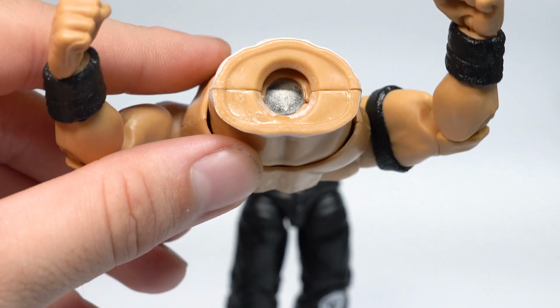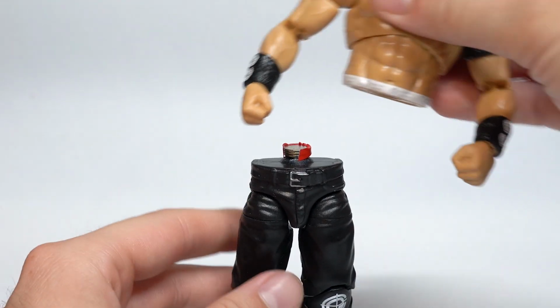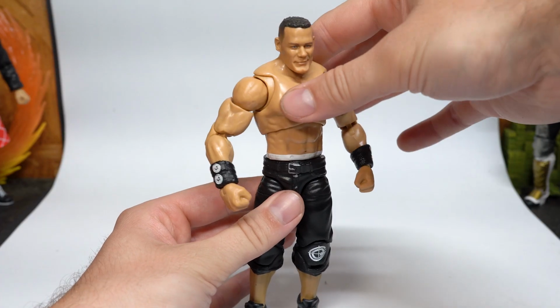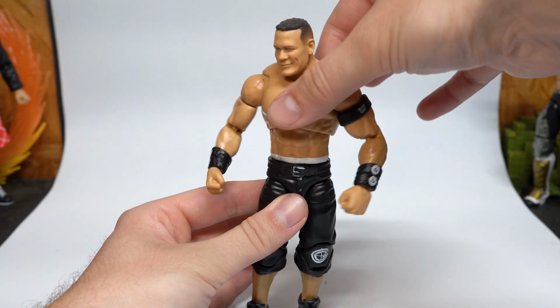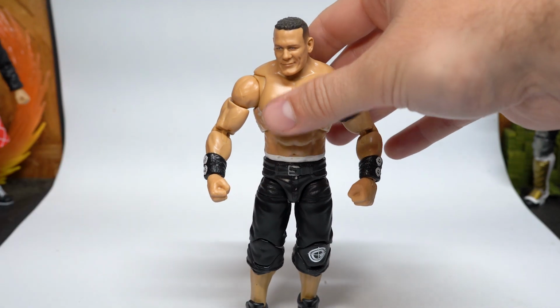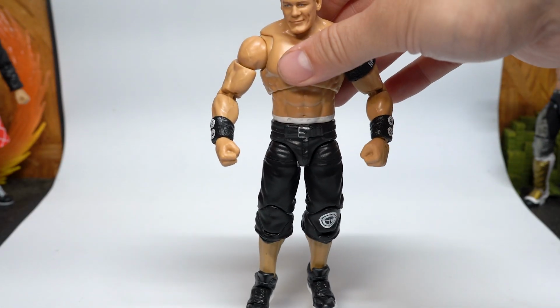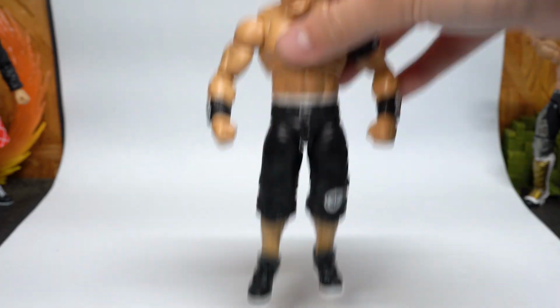Now the torso has been sealed up, and I got a flat round magnet in there. I got a couple of magnets here stacked on top of each other. That electrical tape gives it a little resistance, so it's not super loosey-goosey, just a little bit of resistance there on the waist swivel, but the magnets hold up really well.